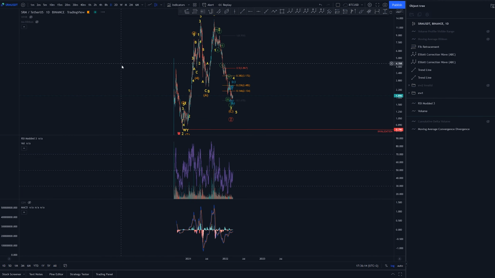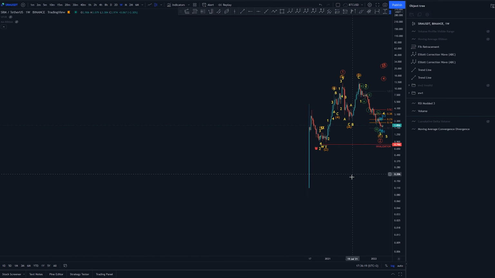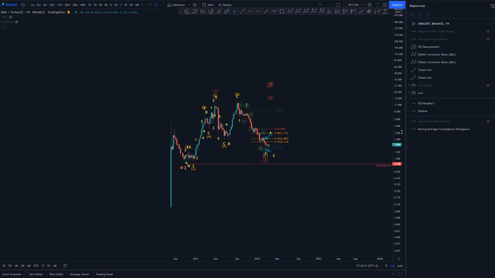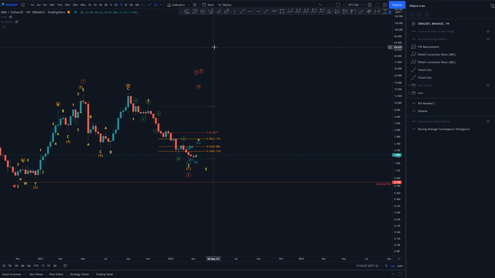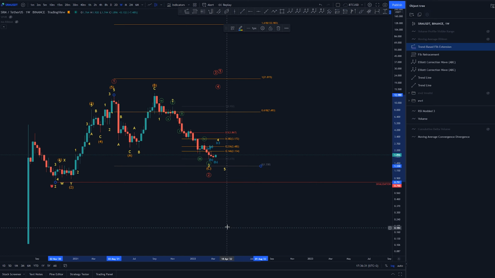Now on long term, let's check that out again as well. If this is the true count, the right one, we would be looking for something, let's say right here.